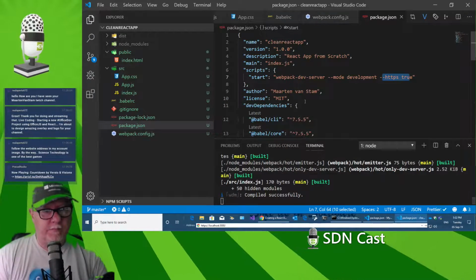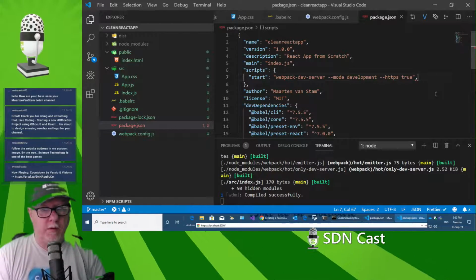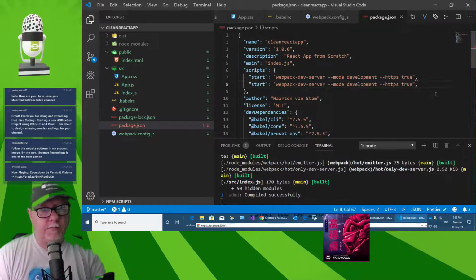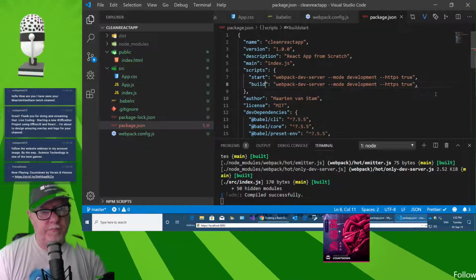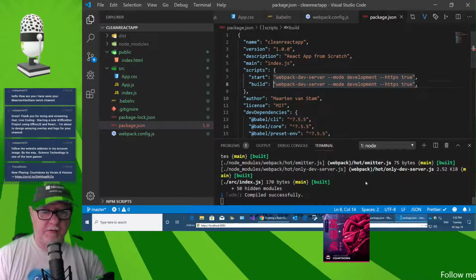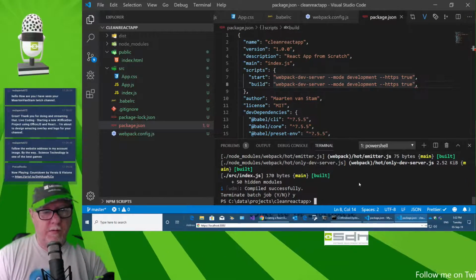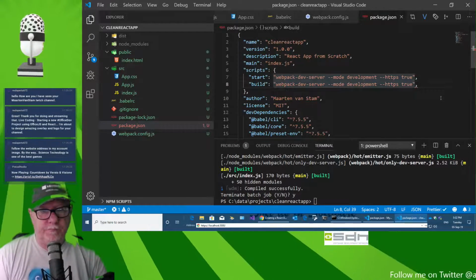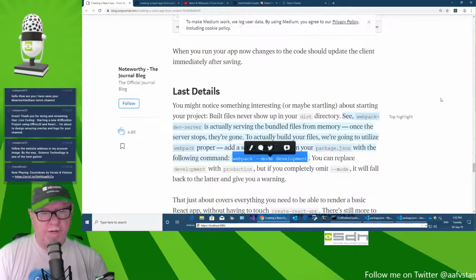Copy. Build. Let's kill this. Webpack mode development.